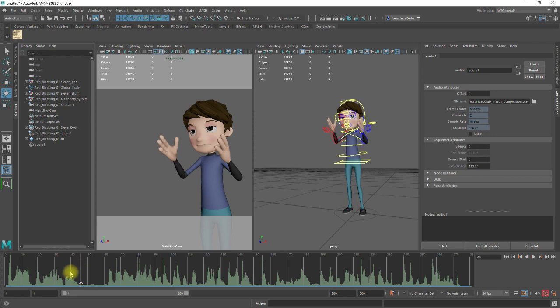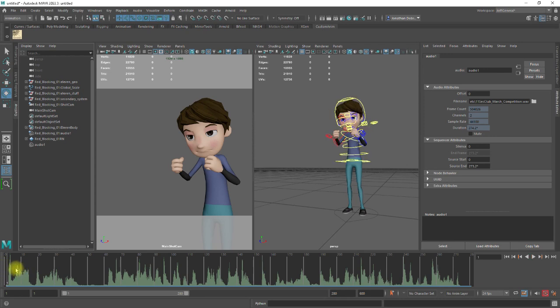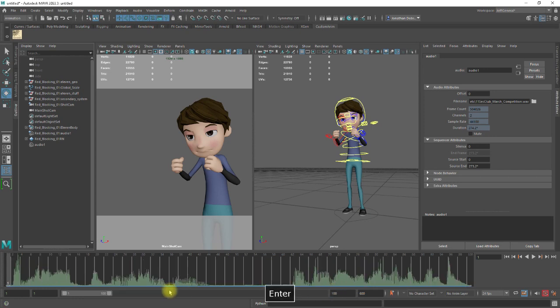Another thing I can do in terms of playing around with the timeline, just to be able to go through the audio, is we can set bookmarks. What I would normally do is work on this bit by bit. I wouldn't work on it as one whole. I'd work on maybe the first bit, maybe the next bit, maybe the next bit. So we can set bookmarks for this. The way that we do that, I'm just going to limit this a little bit so I can see a bit better. Let's say 200. If I just do shift middle mouse button and drag.